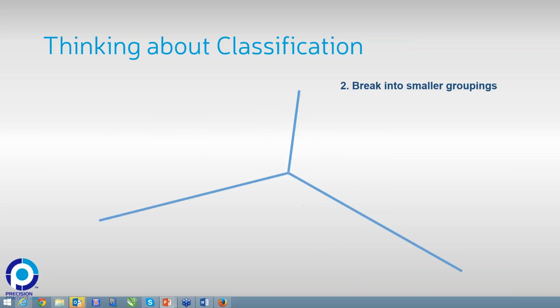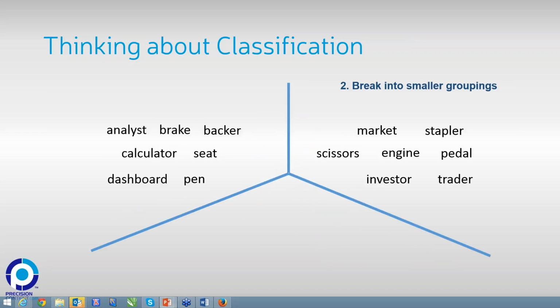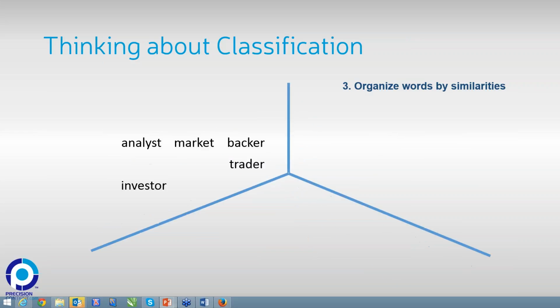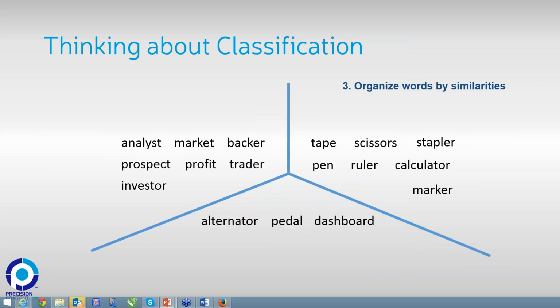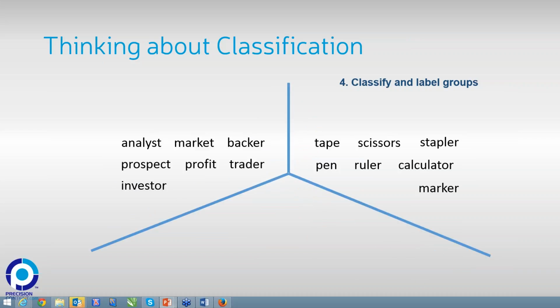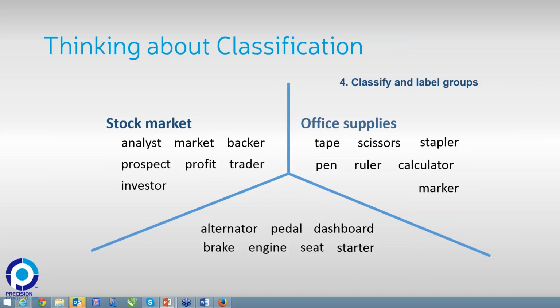The next thing that we do in our minds is we try to break this information out into smaller groupings visually so that we can retrieve this information and work with the information. And then next, we're looking for relationships between these words. How do these words relate to each other, and can I sort them by similarities? And once we're looking at how they're sorted by similarities, then of course we go about attempting to label those similarities so that we can better recall and work with that information.